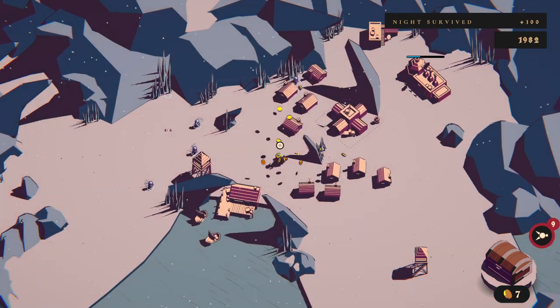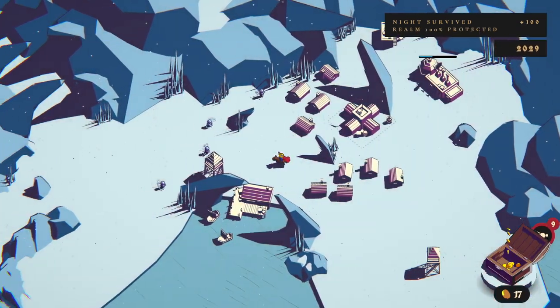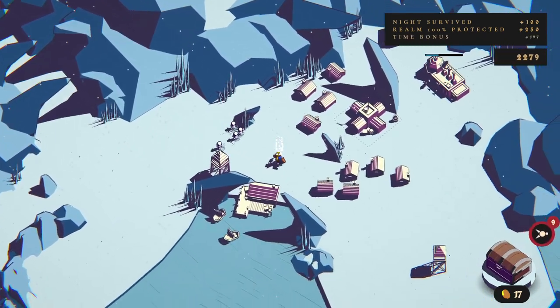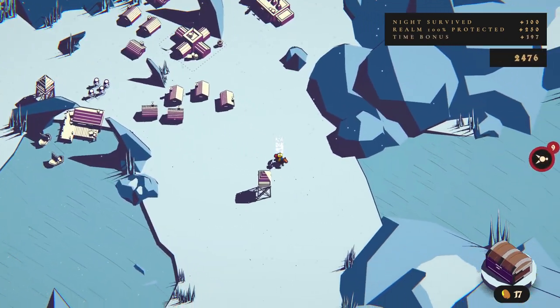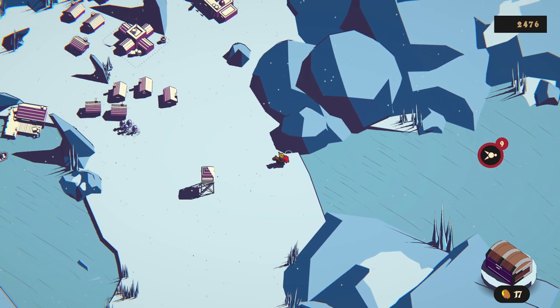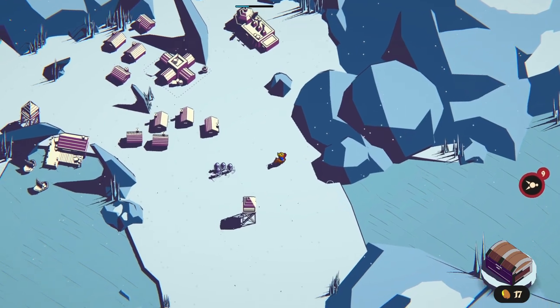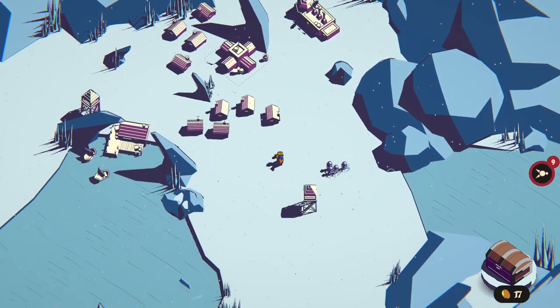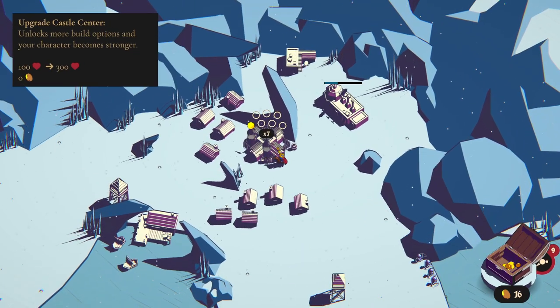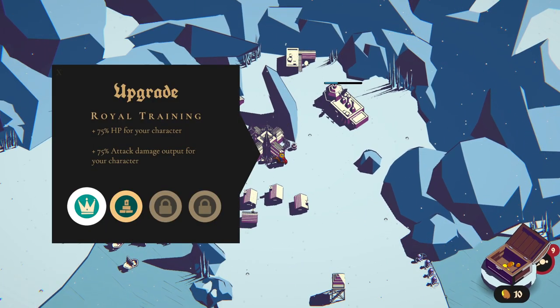Survived it, no problem. Give me the money. Put it in the bag. Put it in the chest. Like all the rest. Alright, I think these are flying units that are gonna be coming over here, right? If I'm not mistaken. Alright, let's upgrade our castle.